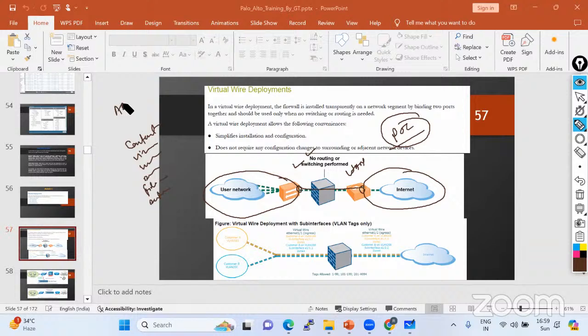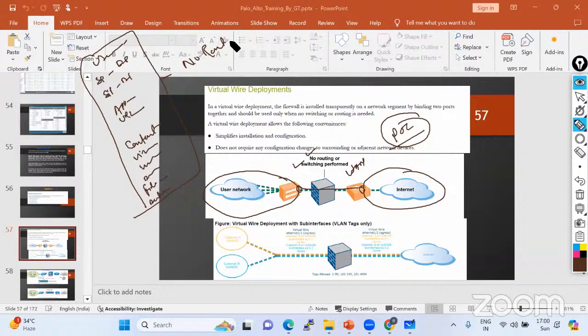Additionally, you want to apply some kind of application level control, any URL level control, some IP source and destination level control, source port, destination port level control, right? User ID level control. All these things are going to happen through the firewall, except no routing, no switching. These two things are not going to happen through your firewall. Every other firewall feature you are going to explore.